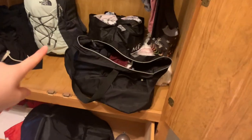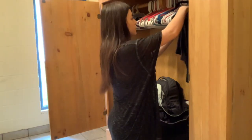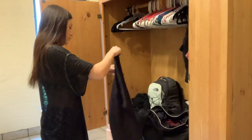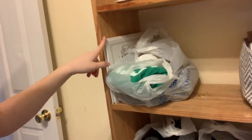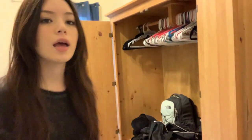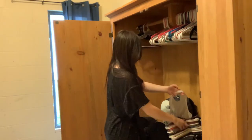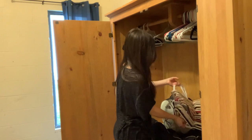First things first, my clothes are going into this bag. I also have the things going to my mom's house — like my yearbook and stuff she let me borrow — and I'm going to include the hangers she lent me. I'll be putting my mom's stuff in the living room.